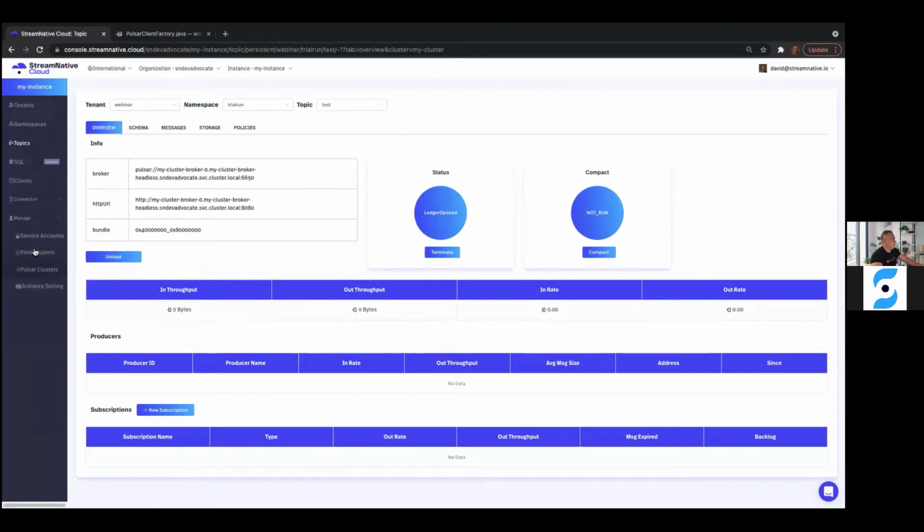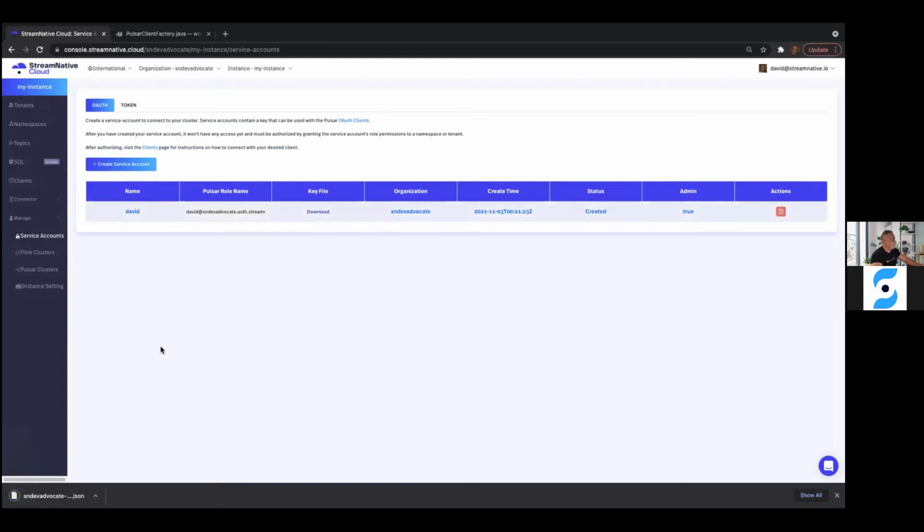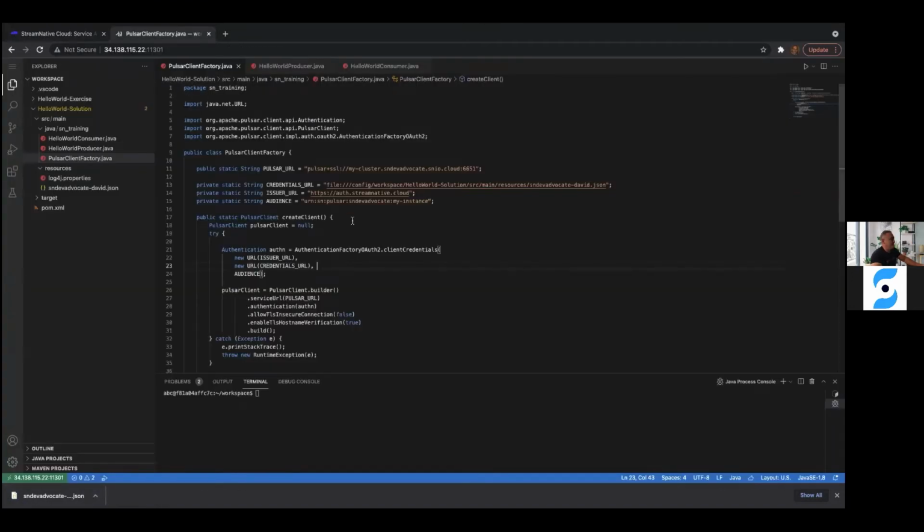So let's go back now to what we would do here. In this case, tenant, namespace and topic are all created. Now I'll start writing some data. So what you would do is go to this download file, and hopefully you can see it creates this JSON file on my desktop. And now let's switch over to an IDE. This is the preview. You can see this is actually a web-based IDE, and we're using this as part of our developer training, which you can sign up for at the end.